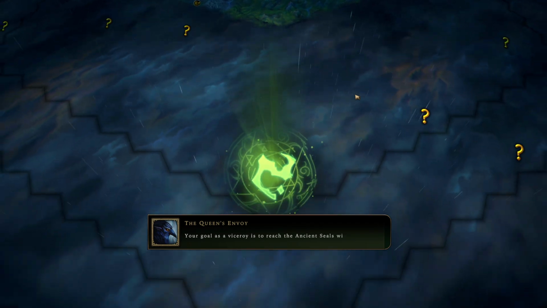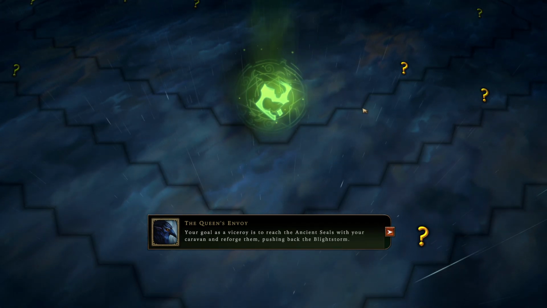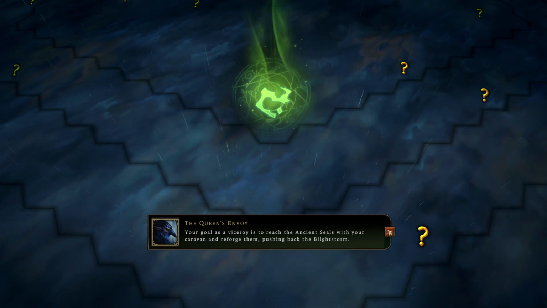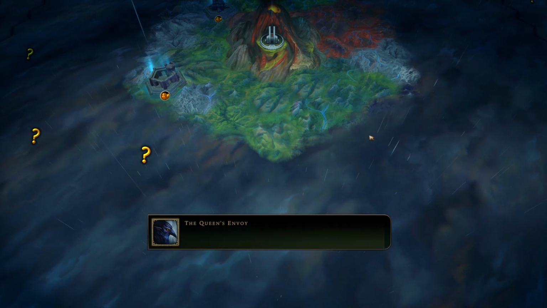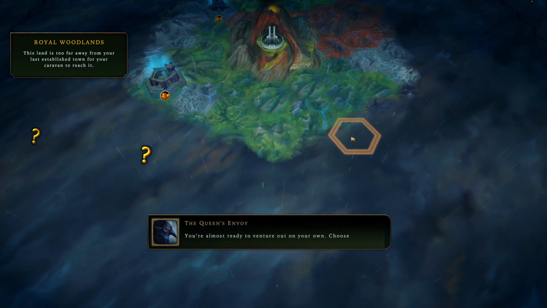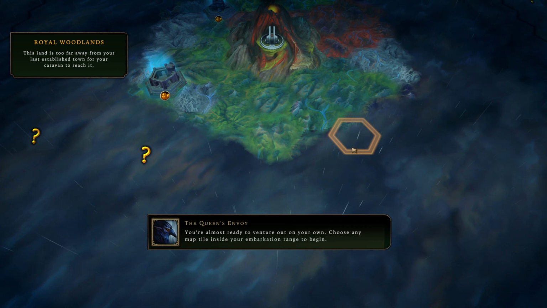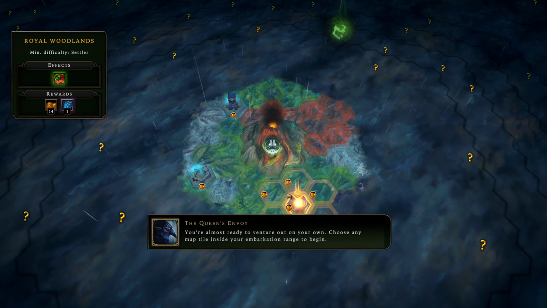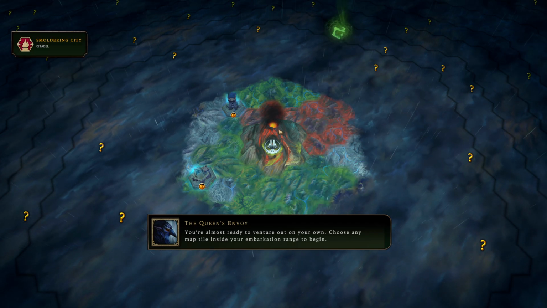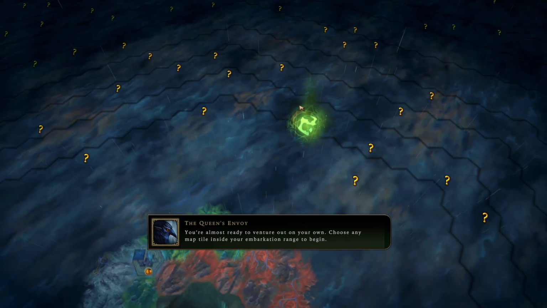Your goal as a Viceroy is to reach the ancient seals with your caravan and reforge them, pushing back the Blightstorm. Okay. You're almost ready to venture out on your own. Choose any map tile inside your embarkation range to begin. So you can see up the map that we can embark these ways, next to the smoldering city, and our goal is to reach one of these bronze seals.